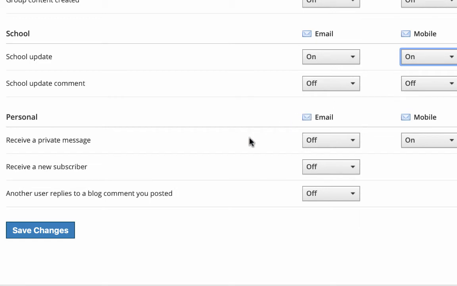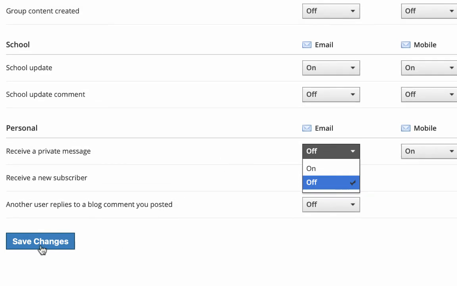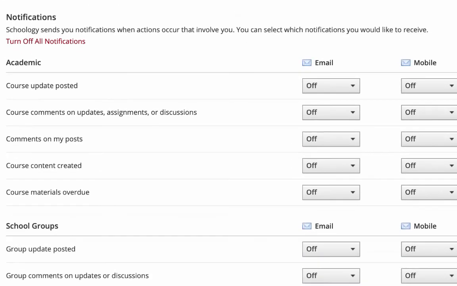The other one might be to receive a private message. This is where maybe the teacher is sending you a message within Schoology. Now we're going to be using email most of the time rather than Schoology messaging, but there might be a case where the teacher sends you a message in Schoology, and so you can turn this on, and that way if she sends you a message in Schoology, it'll come to your email. So you won't have to log into Schoology to see if you've got a message. After you do those things, click Save Changes. So that's one notification you may want to get.